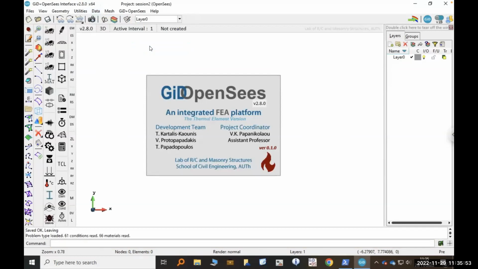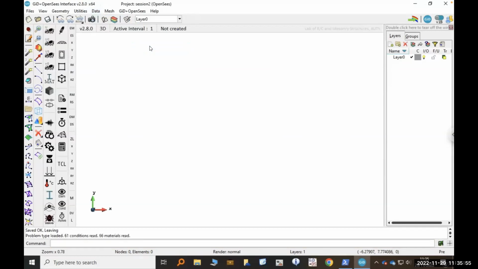and that's going to start our GID OpenSees. And what you immediately see is a bunch of additional commands or menu items. When you download it, you will not see all of these exactly the same, because they adapt to the screen size. Also, some of these are not yet fully available online for everyone to download because they're just under testing now. But all the things we're going to see here, you can do on your own today.